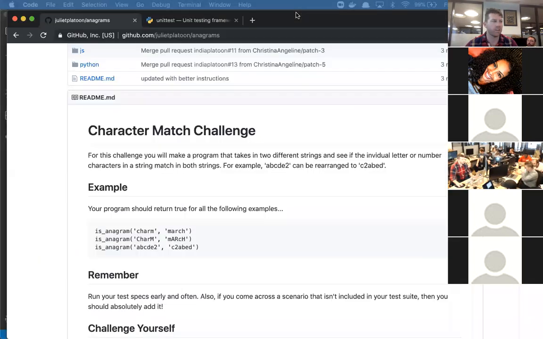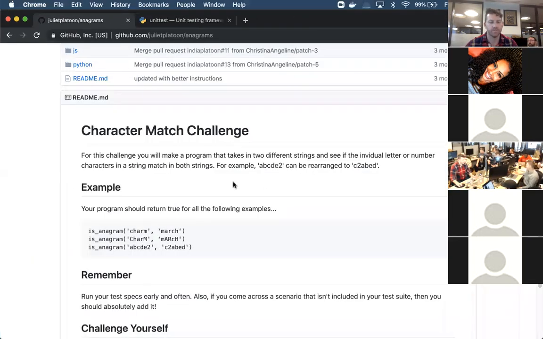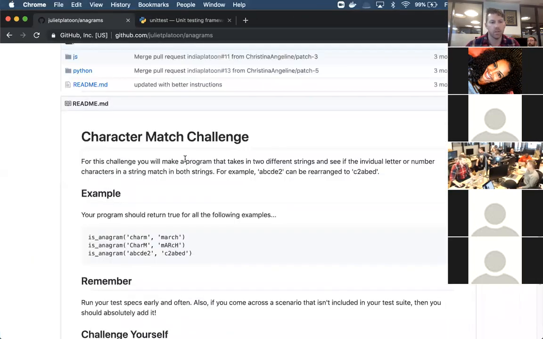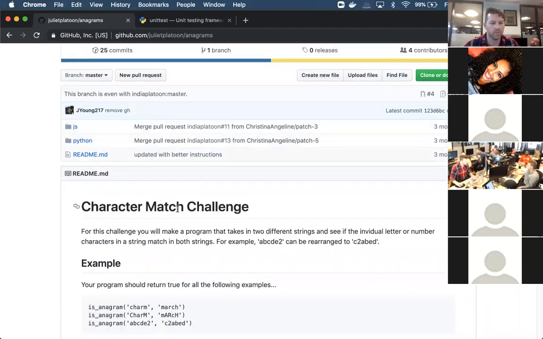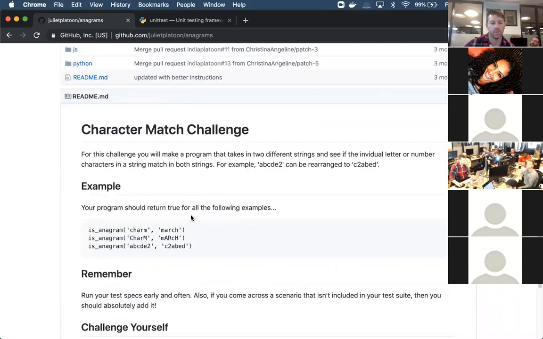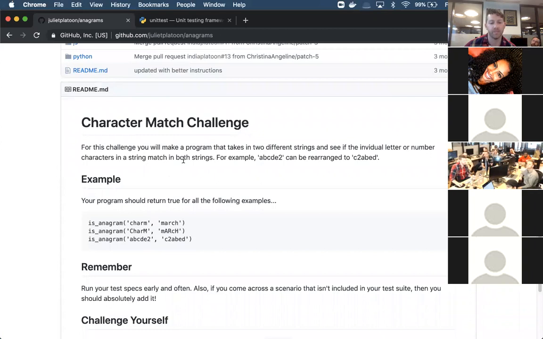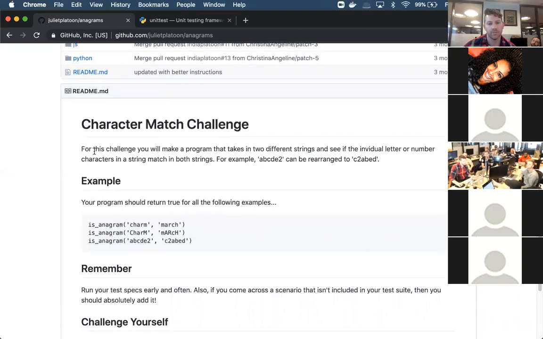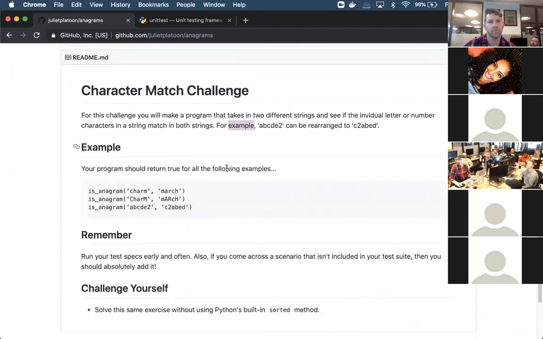So we're going to go over anagrams right now. If you haven't gotten to this yet, it's okay. We're just going to do this one in JavaScript, and let's see if we can do it on the fly. So what is an anagram? An anagram is two words that have the same characters, even if they're not in the same order.